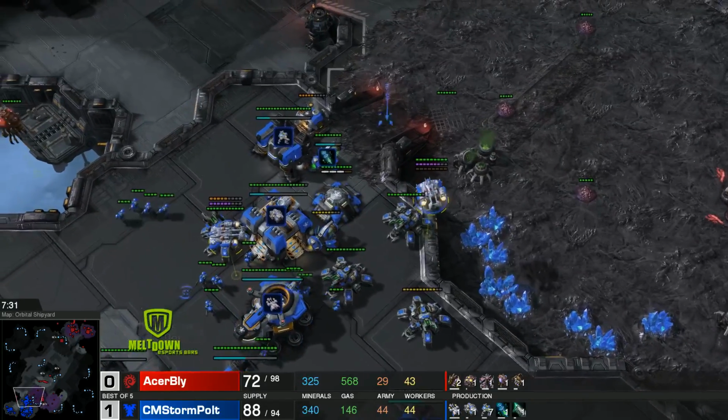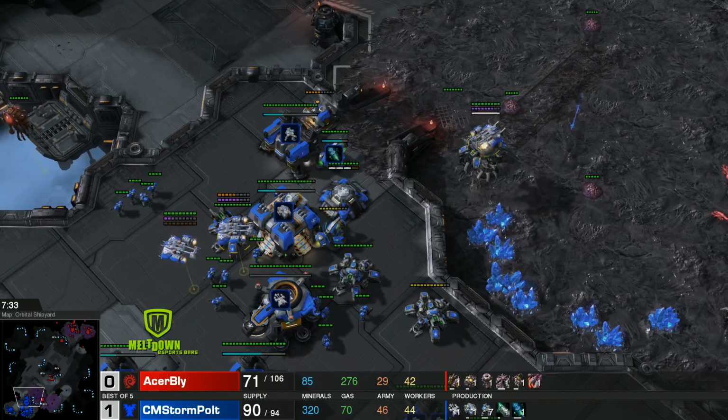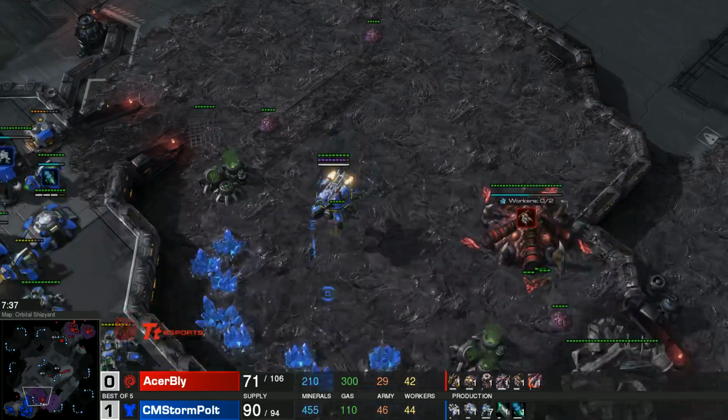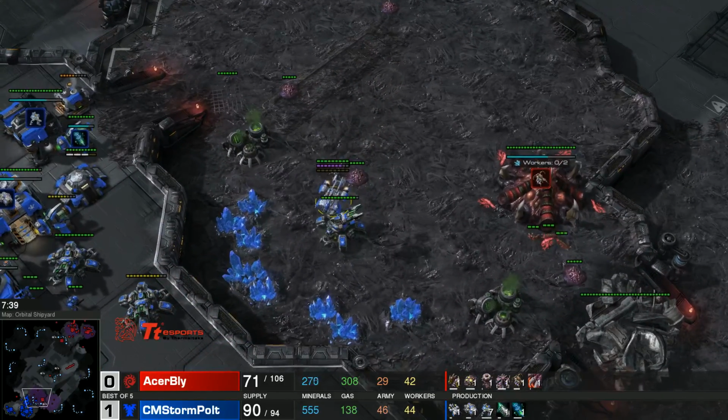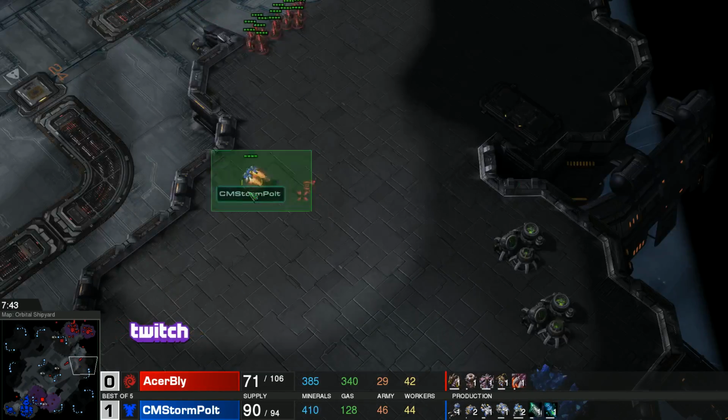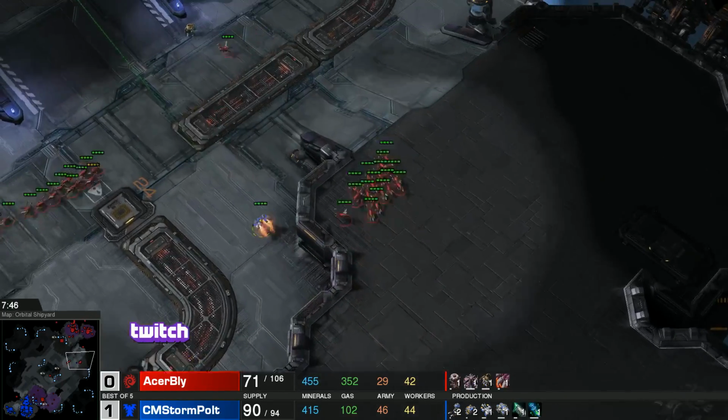There's actually a little bit of creep spread though. Oh yeah, that's pretty cool. So he needs to clear the creep tumor in the front. I mean, Bly obviously, there's no way you can be like, if I place this creep tumor right here, there's just enough creep so where he can't build anything, he can't build a depot in there.